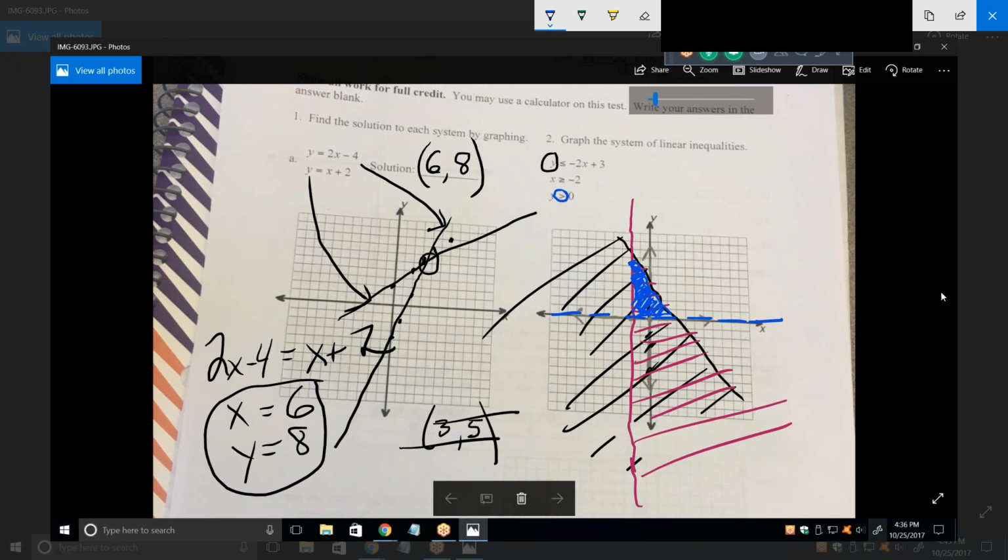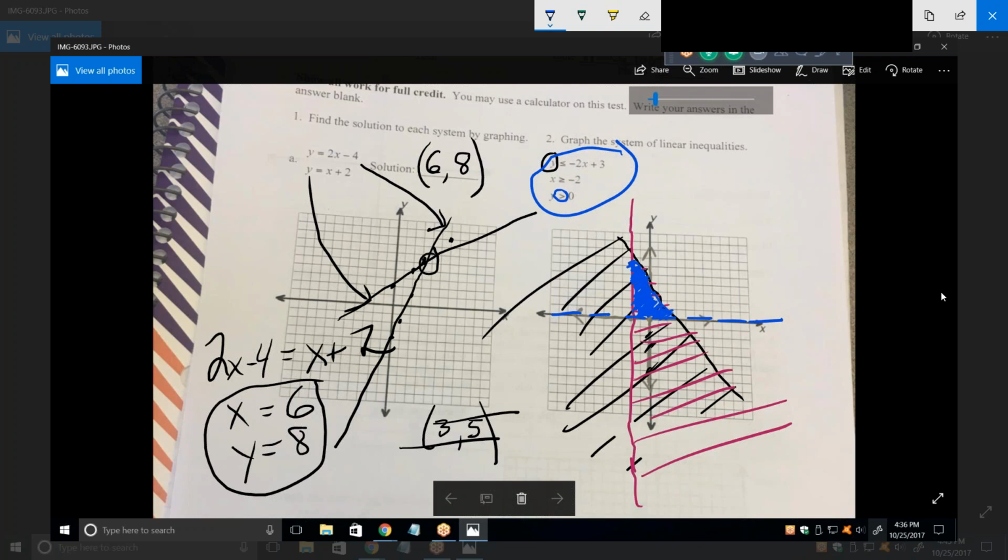And notice that I can't even describe that verbally. I can only give you an answer graphically. If I were to try to describe the answer verbally, I would have to use these three inequalities. I would have to say x greater than or equal to minus 2, y greater than 0, and y is less than minus 2x plus 3. The only mathematical way to describe this region of interest.